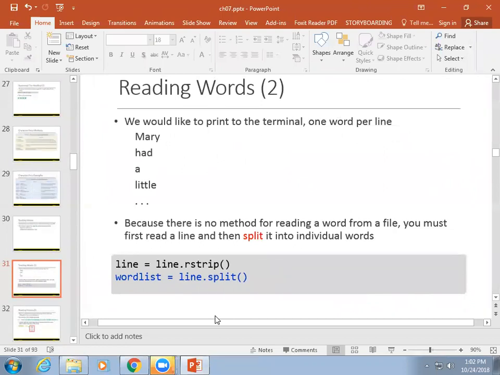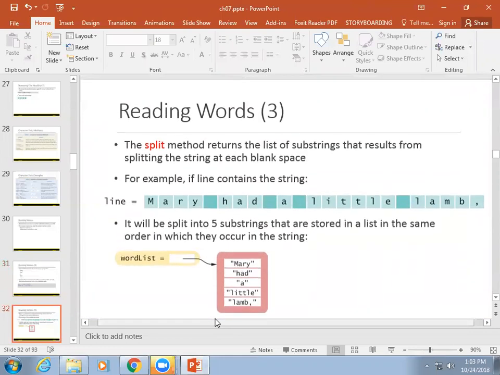The list will contain Mary as element 0, element 1, element 2, element 3. I went through here and picked quite a few of the things that were in this chapter. So split's pretty simple. There's your list: Mary had a little lamb. So you definitely need the split function.